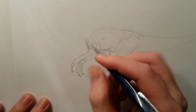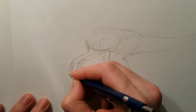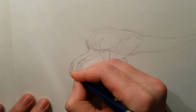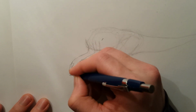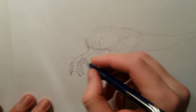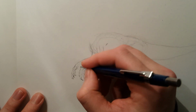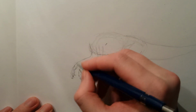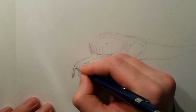The other one would be kind of behind this one. 1, 2, 3. Claw. And then the last one would be over here. So it's kind of a different kind of, it's more pointed outwards. You might see it like that. 2, 3.